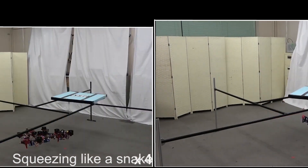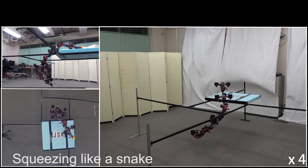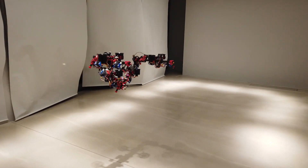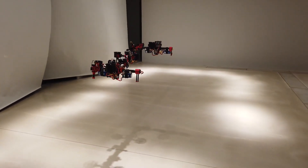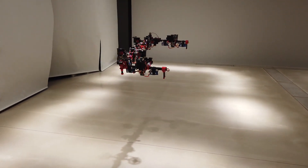A pair of ducted fan motors are attached to the middle of each segment with a 2-DOF gimbal that allows them to direct thrust in any direction relative to the segment. For normal flight, the segments are arranged in a square shape. When a small gap is encountered, the segments rearrange into a dragon-like shape that can pass through a gap in any plane.